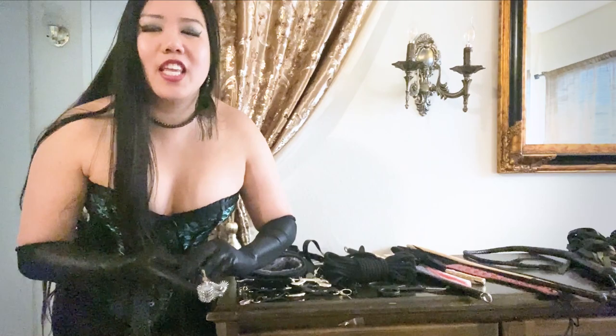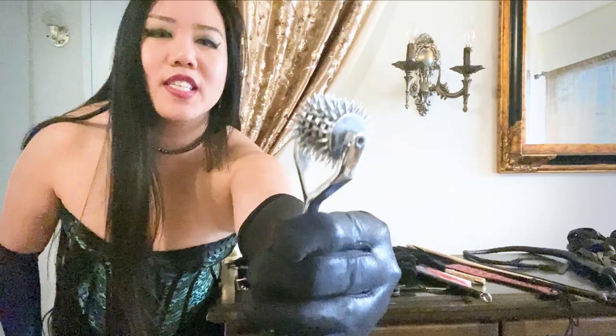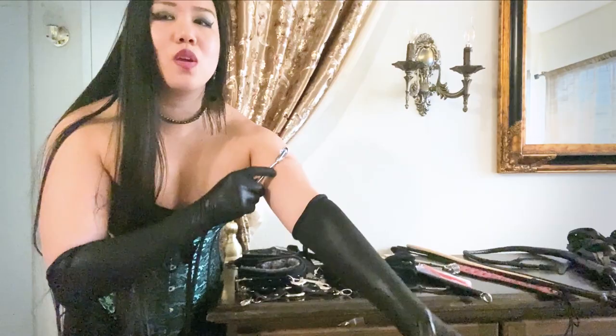Speaking of alert, keep those arms up by making sure that they are able to feel it with these Wartenberg pinwheels. I have actually purchased a set of a 1 wheel and a 5 wheel. The 5 is a little bit more intensive for more experienced players, but you can contrast the single and work your way up to the 5, or you can mix the nice with the more spiky.